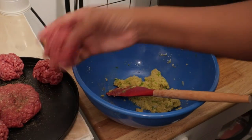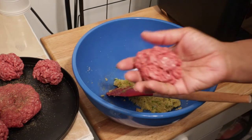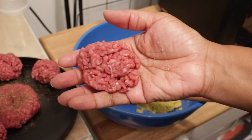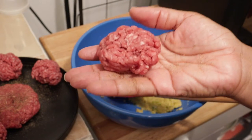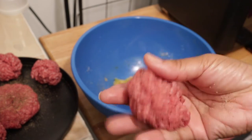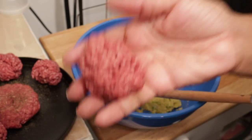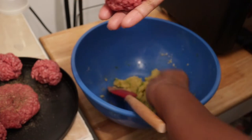Okay, the last one I'm doing, the beef ones. I think I'm gonna make these a little bit bigger simply because they're gonna shrink. This is beef, so it has fat in it. So I might try to make these a little bit bigger, and I might put a little bit more filler in here.